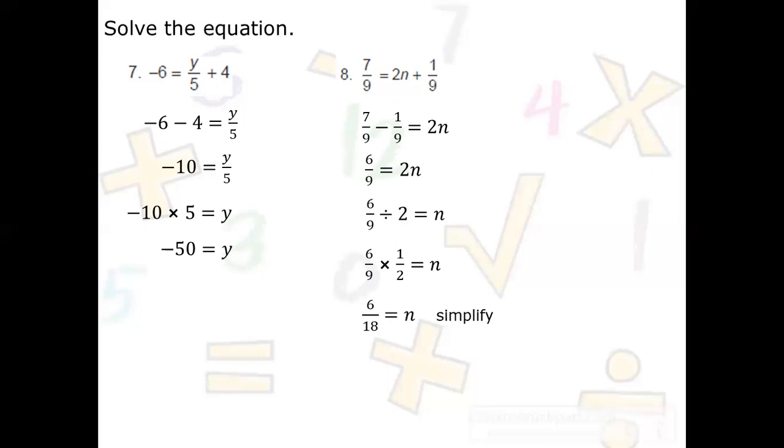Now before you stop doing the question, check whether the fraction is in its simplest form. Do you think this is in its simplest form? Of course, it's not. So search for the greatest number by which you can divide both of them. Which number do you think is the greatest number which you can divide both the numerator and denominator? You're right, it's 6. So 6 divided by 6 will give you 1, and 18 divided by 6 will give you 3. So your answer for question number 8 is going to be 1 over 3.